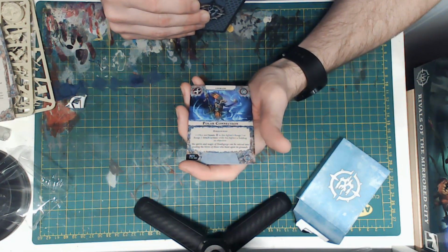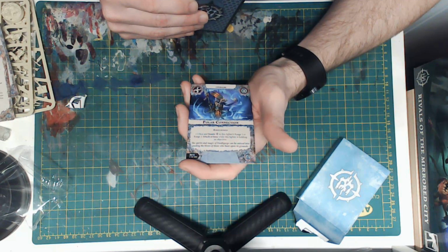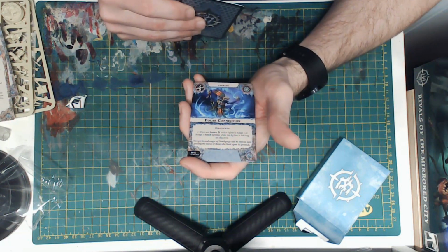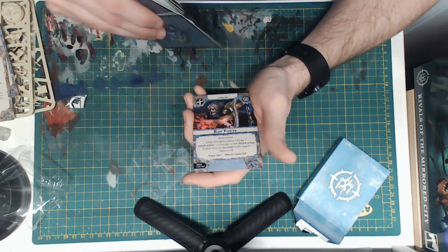+1 dice and innate supports, single supports to this fighter's range 1 and range 2 attack actions while this fighter is holding an objective. Okay. So +1 dice we like. Innate support, that could be useful. The restriction to holding an objective, not wild about it.